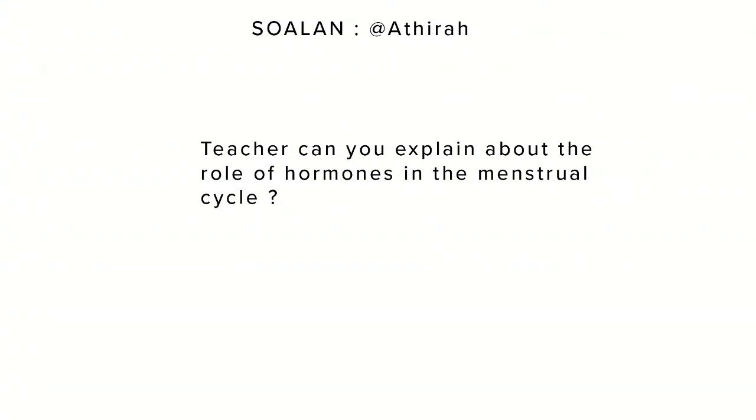Okay, this is one more time that we go through the 4 hormones in the menstrual cycle. There are 4 hormones involved. Number 1 is FSH. Number 2 is estrogen. Number 3 is LH. Number 4, the answer is progesterone. They also act in a certain sequence. Number 1 must be FSH first. Number 2 must be estrogen. Then number 3, the LH, on day 14, and number 4 is progesterone after day 14.